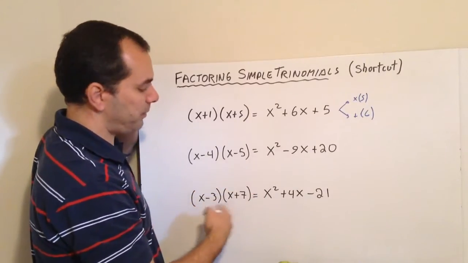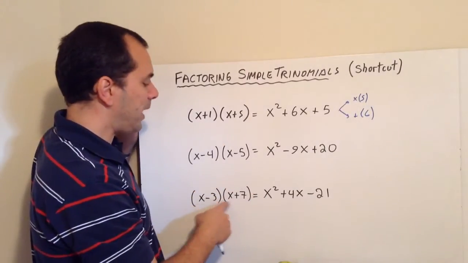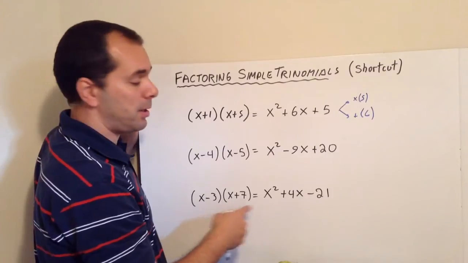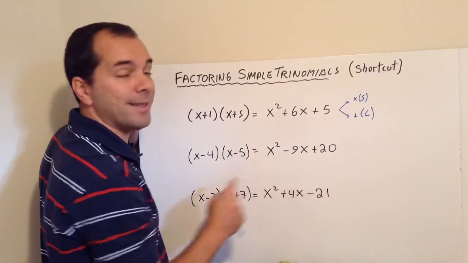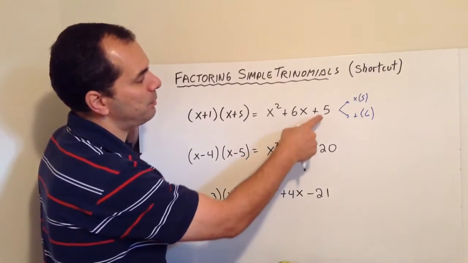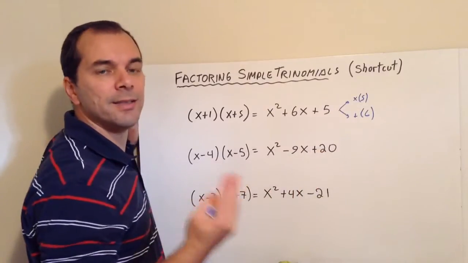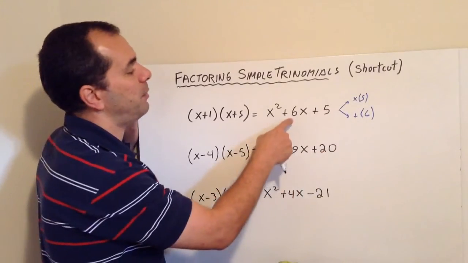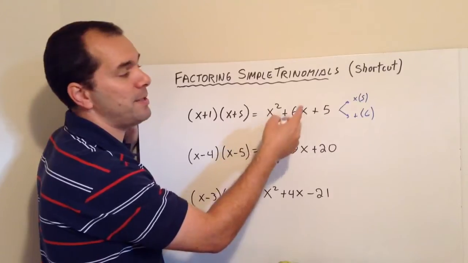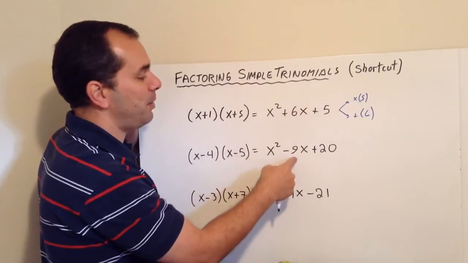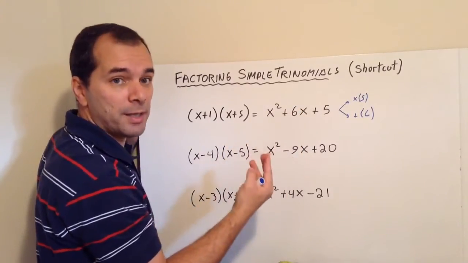And then just fast forward to the bottom one. If I have a negative and a positive, my answer is going to be a negative at the end. And that's the telltale sign, right? So positive and positive means that the signs are the same. If the middle one is positive, it means that both numbers are positive. If the middle term is negative, it means that both terms are negative.